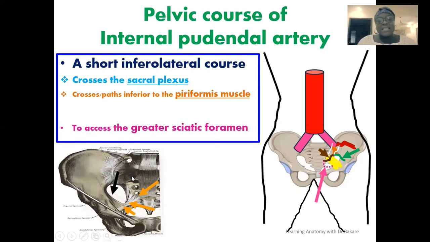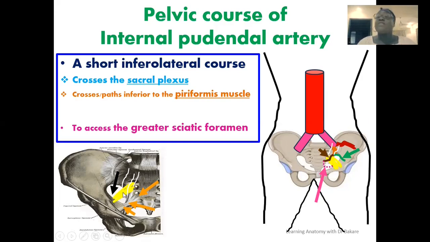And of course, at this posterior region here, you have the sacral plexus. This sacral plexus is seen to be highlighted here in white. The sacral plexus, we say that it is a collection of nerves located or positioned around the posterior pelvic wall. We also have the piriformis. The piriformis is a muscle that is seen at the posterior pelvic wall. And you see the fibers of this muscle emerging from the anterolateral surface of the sacrum. So this is where it emerges from.